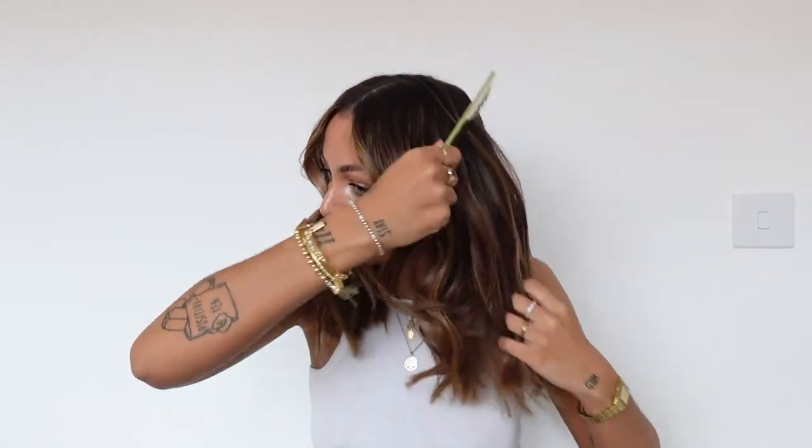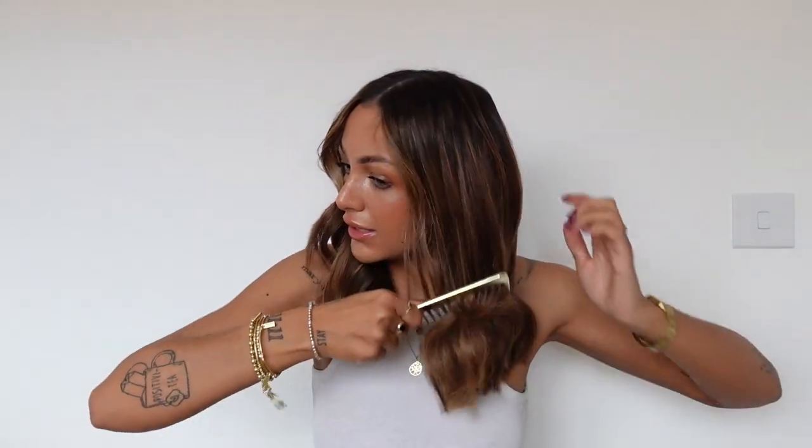I comb through from root to end on both sides, making it feel a lot less tight. Because of the curl type, it just kind of bounces back up — I love it when it looks like this. I go right through from back to front and top to bottom, making it much less uniform and more natural-looking. I just keep fiddling and brushing until I'm happy with how it all sits, and then that's when I add in some final product.